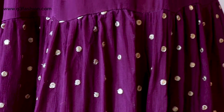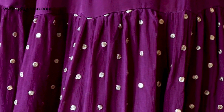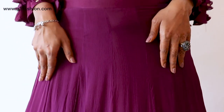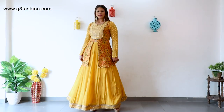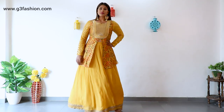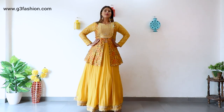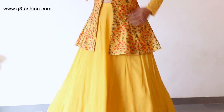The lehenga also has a ruffle detail from the half or three-quarter section, adding flair and a different look. If you're concerned about your tummy area and don't want a short crop top, wear a blouse or peplum top over your lehenga instead. This is on trend and perfect for plus-size figures as it covers your tummy area, hip line, and arms. You can ditch the blouse and go with a full-length blouse at the lower waistline, or a semi-flared peplum top look.